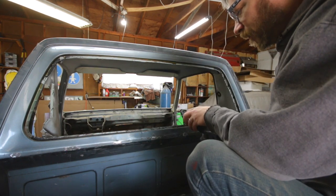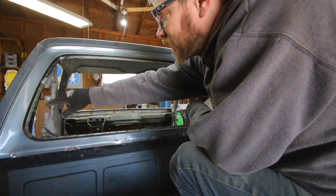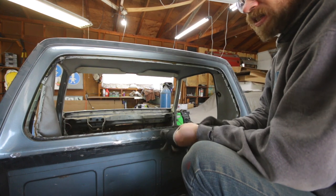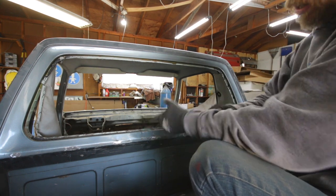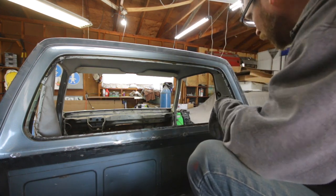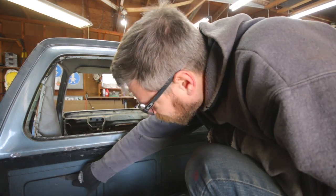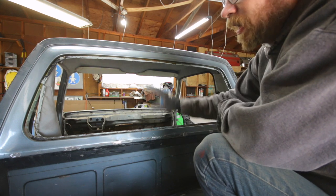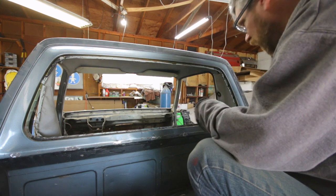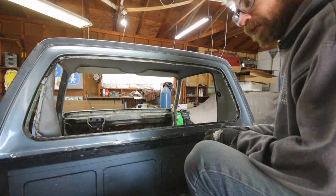I want to try to fix those, but I also wanted to look and make sure, because there's a little rust in spots. I wanted to make sure that was all good because, like I said, I'm sanding it down as much as I can, probably from here up. I'm not going to worry too much about inside the bed, but I wanted to surely get this area up, stuff that you can see. If there's some rust, I want to try to take care of it, but I just want to clean it up while I'm doing so much paint. I didn't want to just mask around the seal. So yeah, that's that out of there.